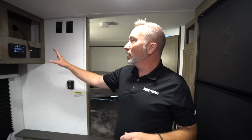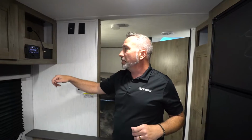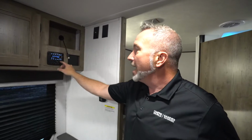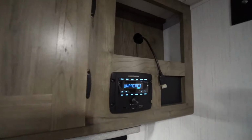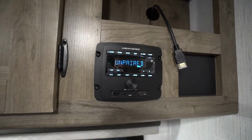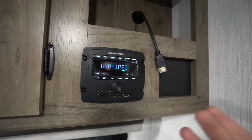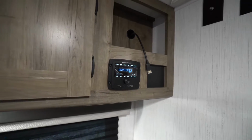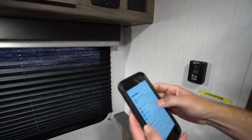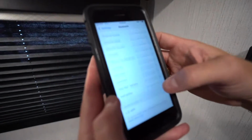Now, our entertainment centers, sometimes you have the Linear, sometimes you have the RV Technologies. They pretty much all work the same way. If you notice, this one is unpaired, which means you can pair this up with your cell phone. It is near field, it is Bluetooth. All you do is you cut on your Bluetooth on your cell phone, like we have right here, and let's see if we can find it.